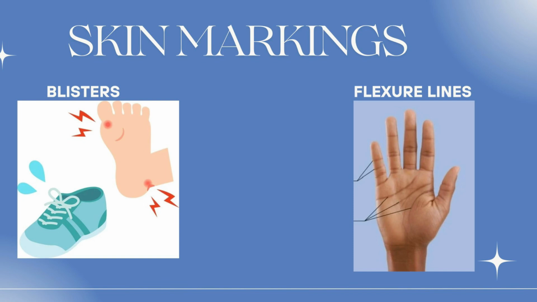Blisters are fluid-filled pockets that separate your epidermal and dermal layers. They are from acute, short-term trauma such as heat or friction. Flexure lines are dermal folds that form near or at the joints. The function of these flexure lines is to keep the dermis tightly secured to the deeper structures of your skin, so the skin does not easily slide when joints move. They are found in your hands, wrists, fingers, soles, and toes.